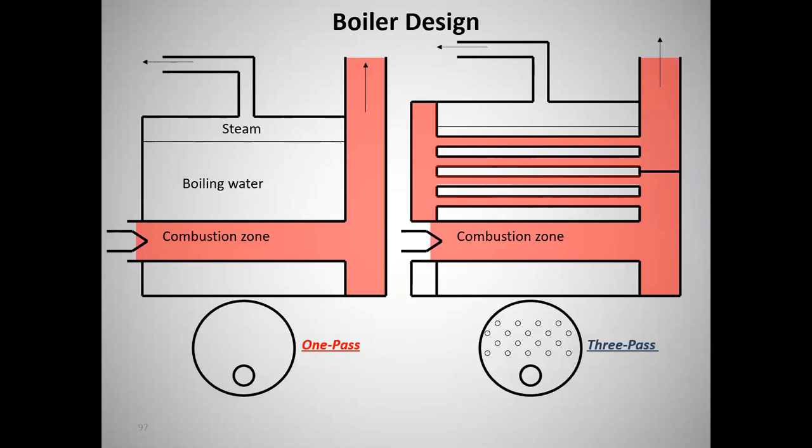So boiler design, and there's other things that we'll talk about, but boiler design is one thing that's critical that you have to consider. If you've got two boilers, one's a four-pass and one's a two-pass, well, you've got to expect the four-pass is probably going to be better as far as efficiency is concerned, and it should have a lower stack temperature.